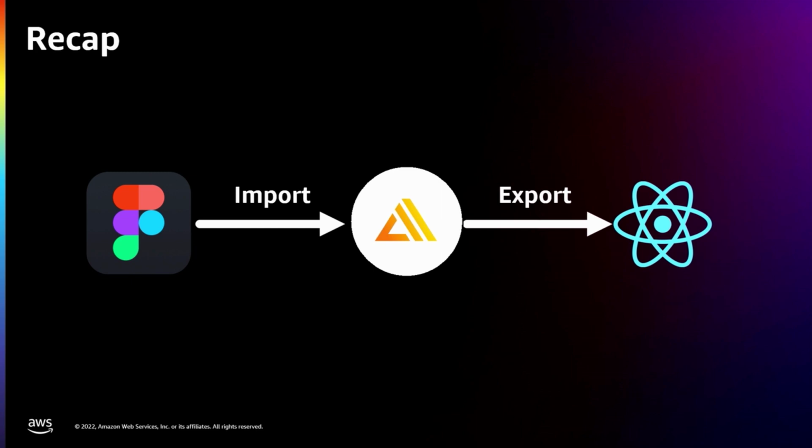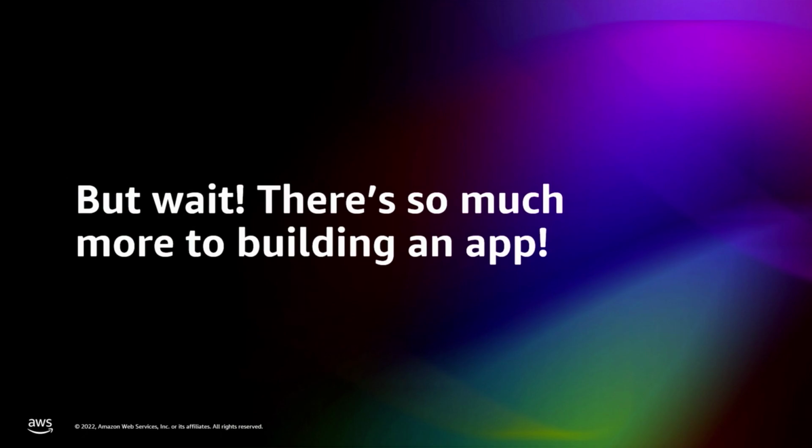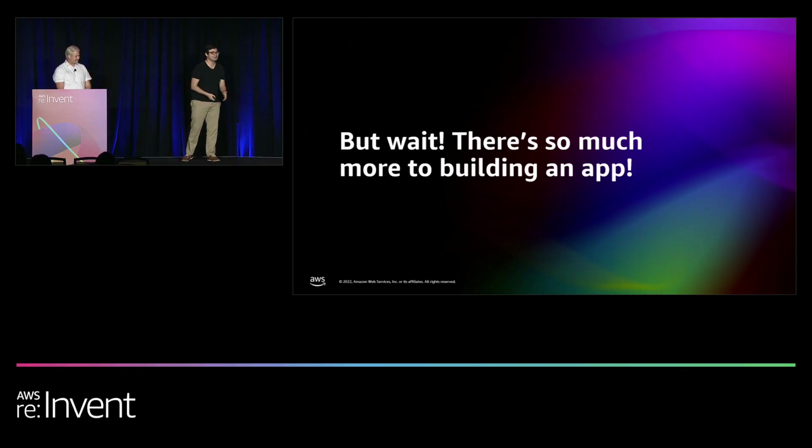And this is really just the first part of making sure that you can go from a design to an app UI. Because you might be saying, but wait, there's so much more to building an app. Yes, there is, because this was just a bunch of visualizations. There's a lot of cloud logic, there's data, authentication, all these different factors involved in building an app. And we're going to look at all of that in this talk.